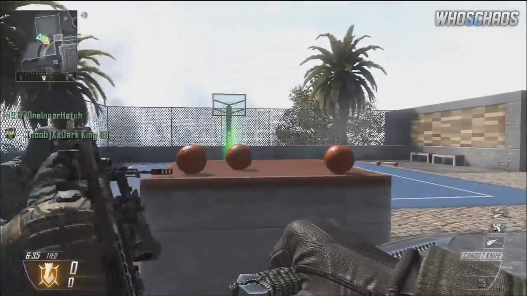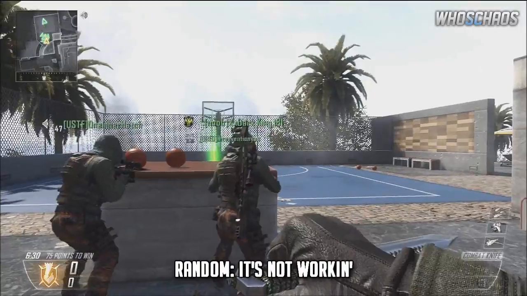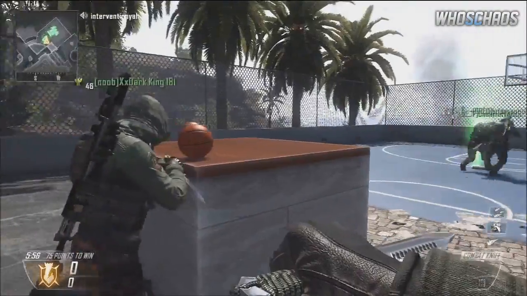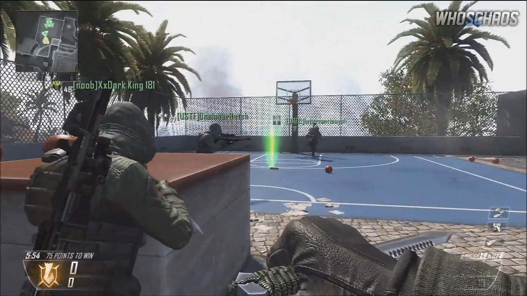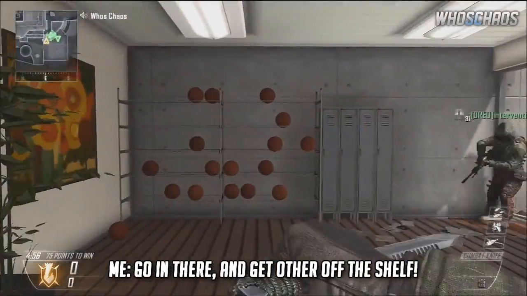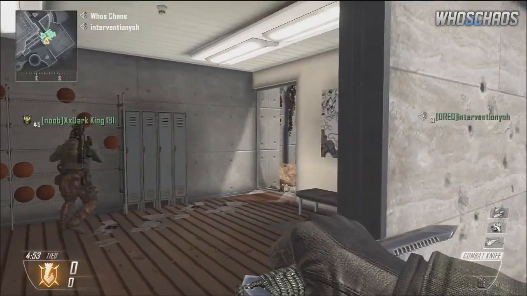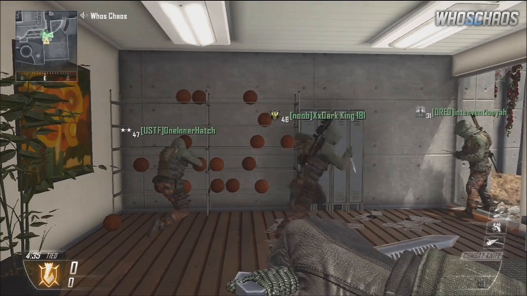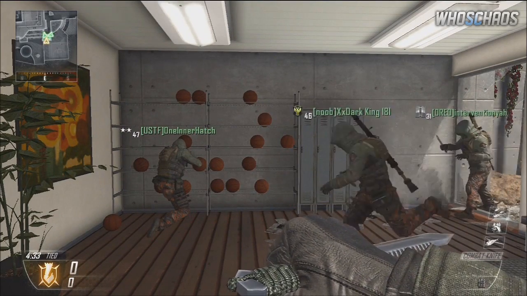Dude, there's a time limit. I think it may be running out soon. It's not working. Are you sure? Dude, Intervention is dunking right now. Got it. Come on, Dark King. You almost have it. I can't get it! Come over here. Go in there and get another one off the shelf. Maybe those balls work. Can you guard this door over here? Guys, you have to press RB and pick up your ball.